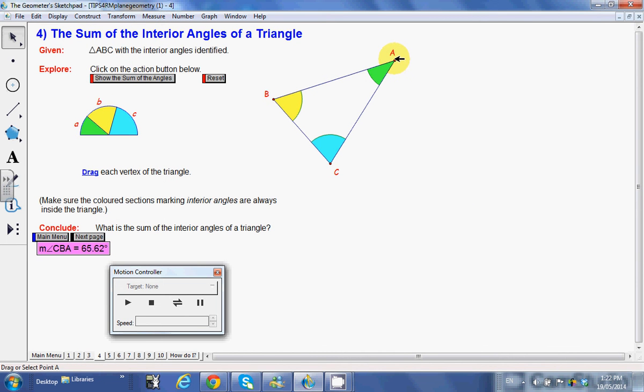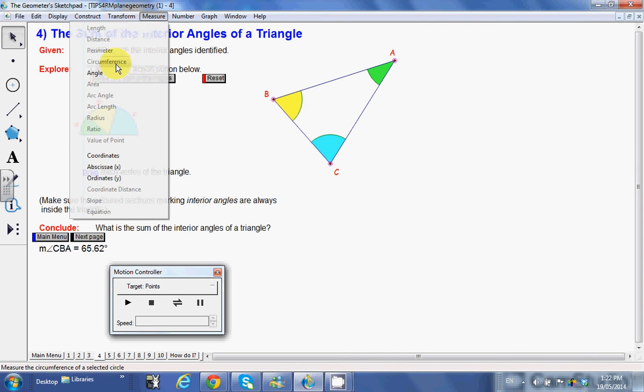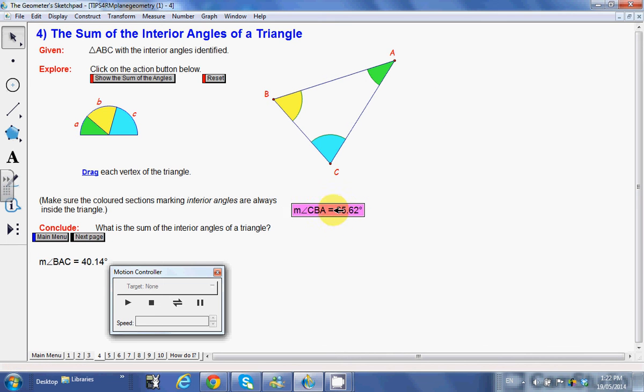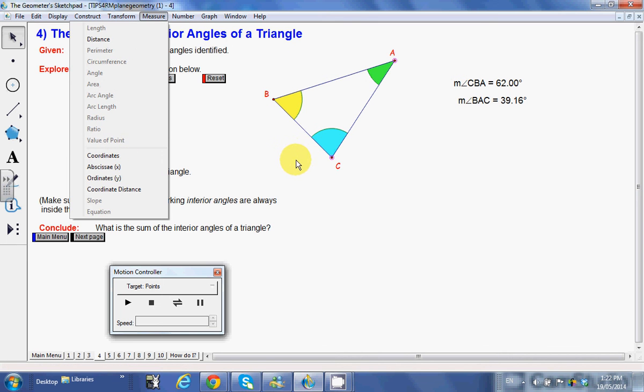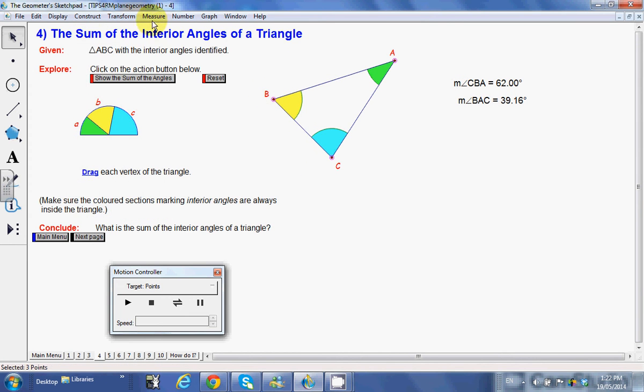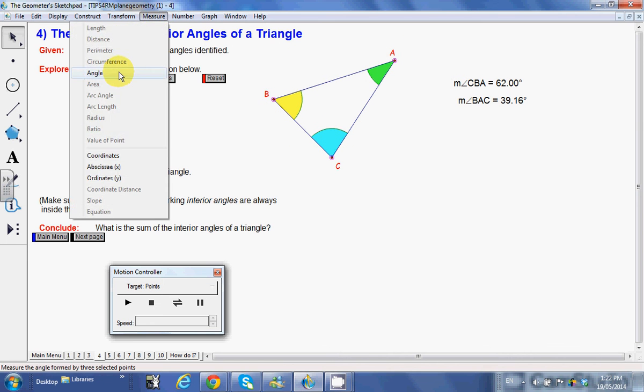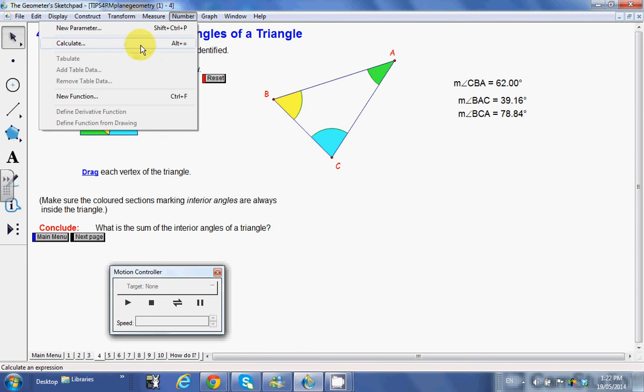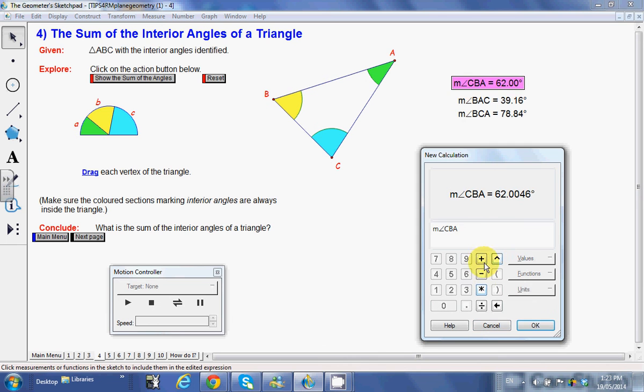And go measure angle. Be really nice if I could just click on A and it would give me the measurement for A, but I don't believe it does. Let's try it. No, nothing shows up. So I have to actually put all three of these in here. Let me deselect again, B, A, C and measure that angle. Where do those go? There they are. There's the first angle, second angle. Which one am I missing? It looks like the one with the C in the middle. I got the A, the B, and now the C. Measure angle.